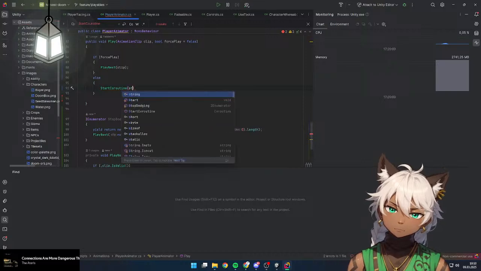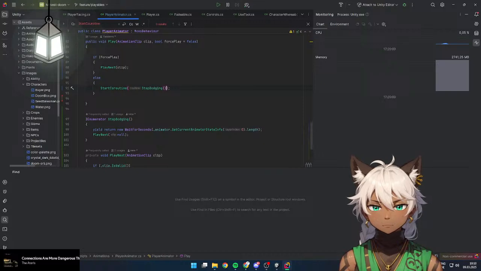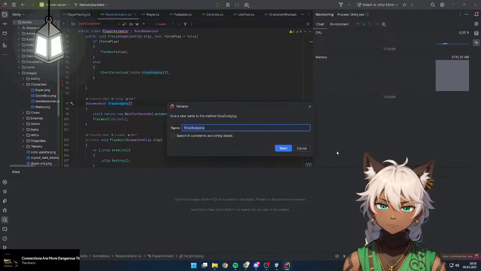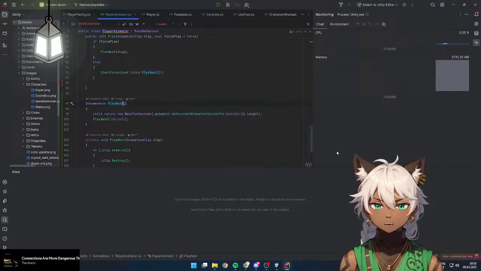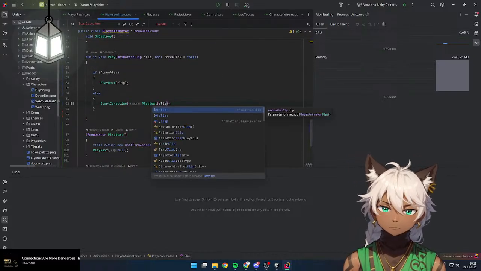I'm gonna call this stop dodging for now, but we'll replace that. Right, and stop dodging we will call play next. And I kinda want to give him the clip.